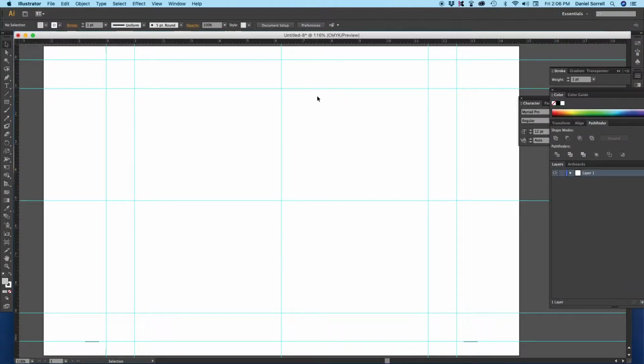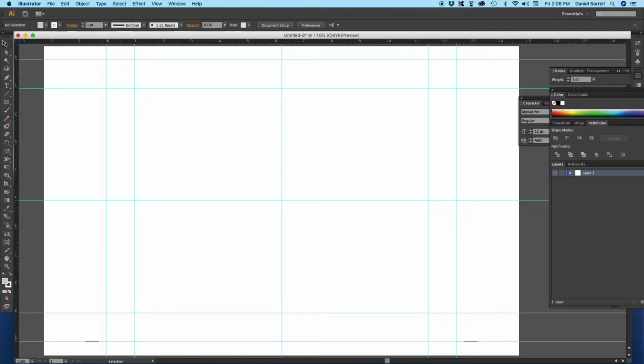Thought I'd give you a tutorial on the typographic terminology project that we have coming up due. It has a number of aspects to it, but the first thing I want to show you is how to do the page layout. This will be the first step of you moving into Adobe Illustrator through the semester.